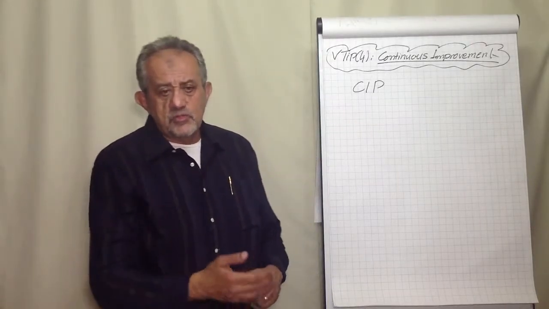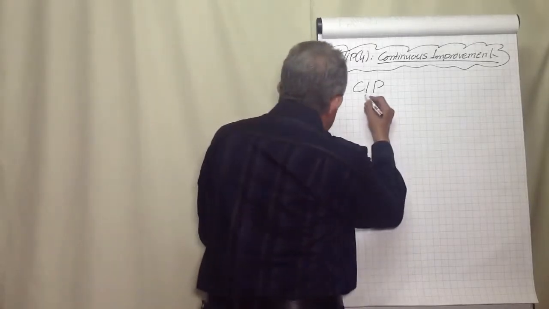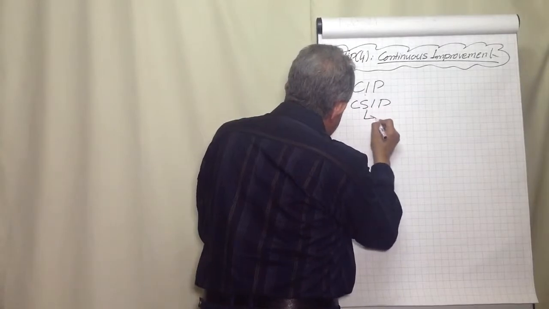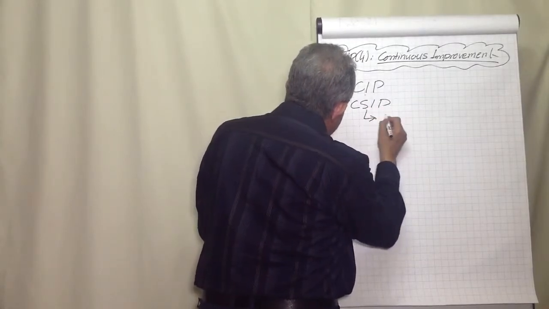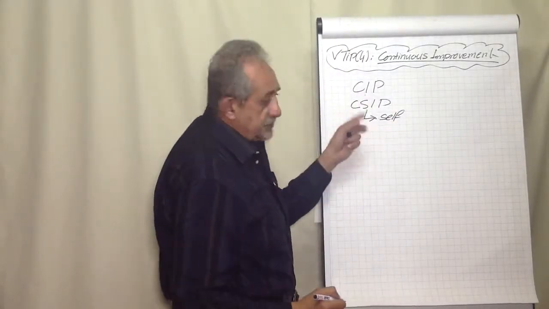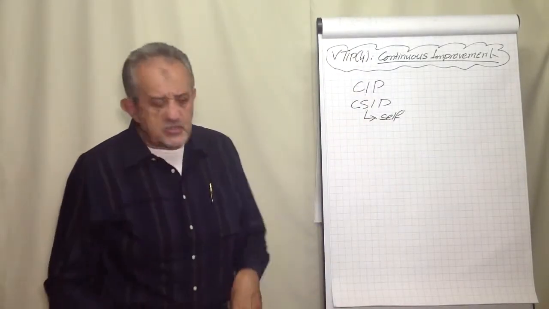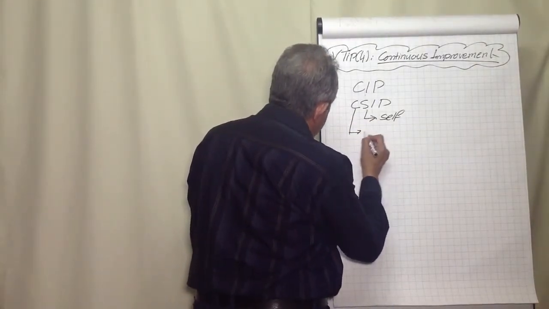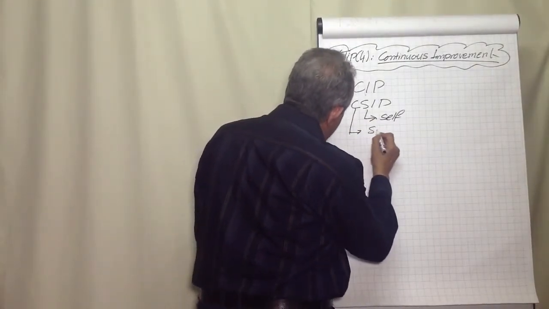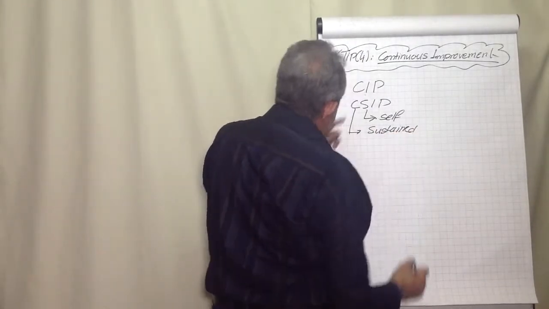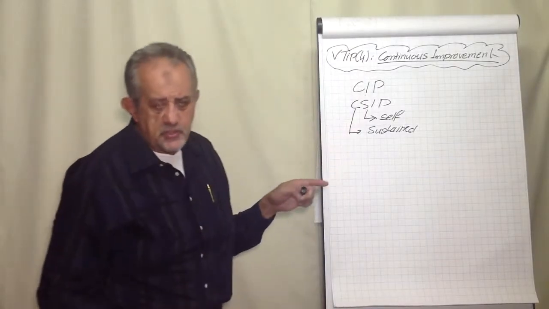We'll take a little bit to ourselves and put an S here to become CSIP. And that is for self, so that becomes continuous self-improvement process. That's the first change. A second change, I will change that to another S to become sustained instead of continuous. The first change made it a self-change process.